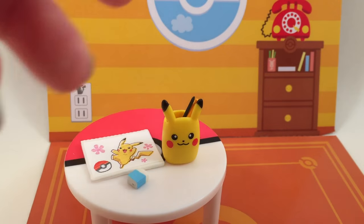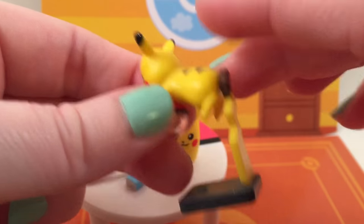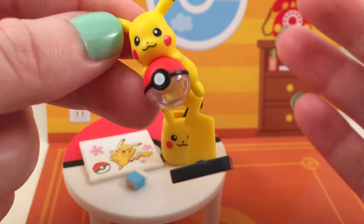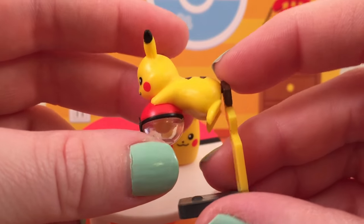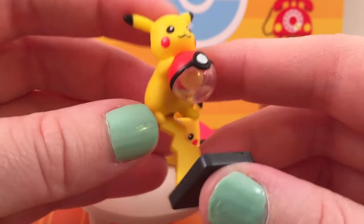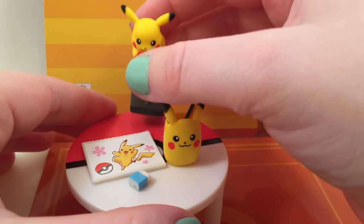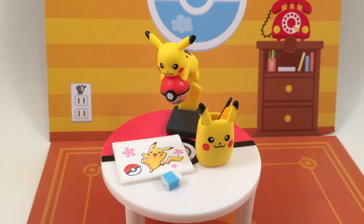Then you get this lamp — and isn't this the coolest lamp ever? It's so cute and it works. It's clever because Pikachu's electricity — he's like powering the ball which is the light. The tail is what is holding it up. This is so clever! So there's the little lamp with all the little drawing stuff.